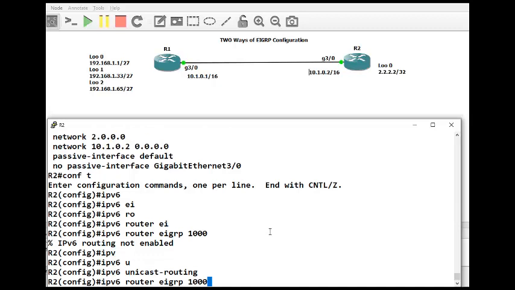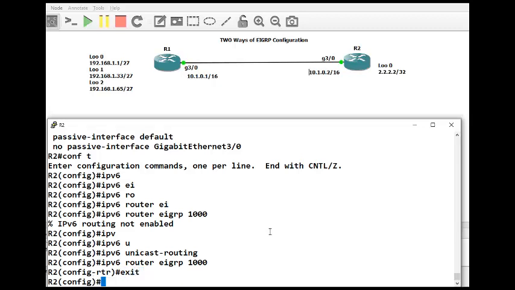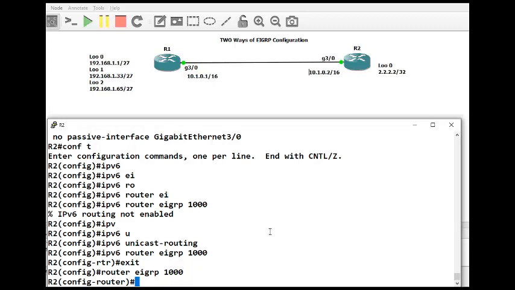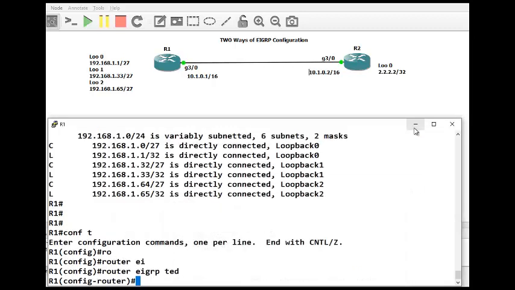This EIGRP is different: this is IPv6 EIGRP, and this one is IPv4 EIGRP. See, even the mode is different. This is router mode. In the classical method, you need to configure IPv4 and IPv6 separately, whereas in the newer way, this is common for both IPv4 and IPv6.